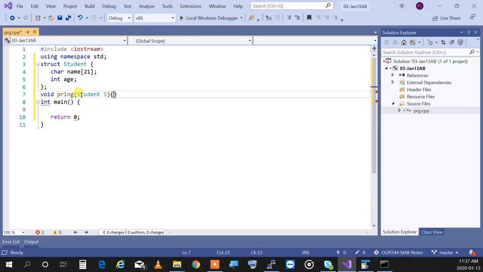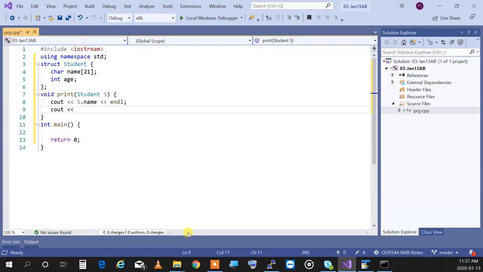Student S. And that's the new version of print. Anyways, I'm going to say print student, and in here I'm going to say cout s dot name, and then go to a new line, and say cout s dot age, and go to a new line. That's the polymorphism that we are dealing with over here. Cout is an object that is designed to impersonate, to represent your console output. Therefore, you say insert the name on the console. Cout automatically knows it's a string and it's going to properly print it like a string. And when I say s dot age, it knows there's an integer coming in and it's going to print the integer. Okay? So that's how it works.